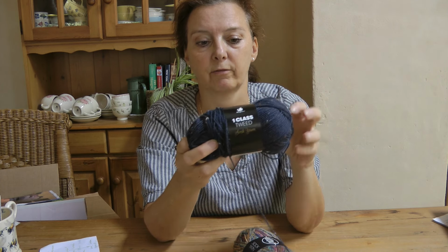Now, I wanted to start something new, something for in the car. And I had this sock yarn with me. I already finished socks with this yarn. And I thought, you know what? I'll make a cuff and then I will use this. But that's not a good combination, because this sock yarn is much thicker than this one. So I will have to unravel this, I will throw this until the cuff, and I will leave the cuff on this needle. This is a 3 millimeter needle, and this I will knit with the 2.5, so I will separate this.